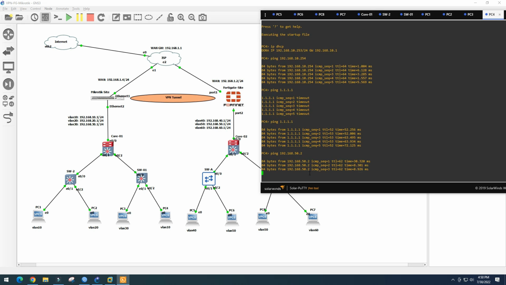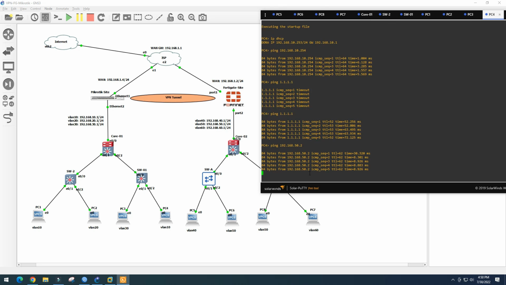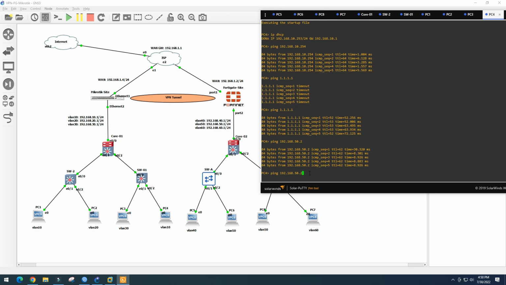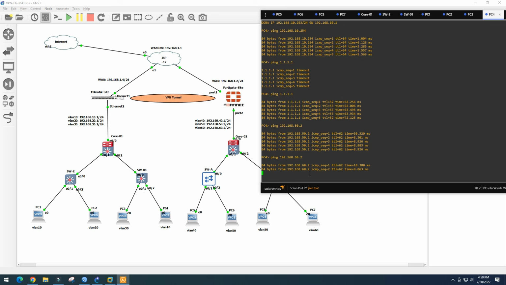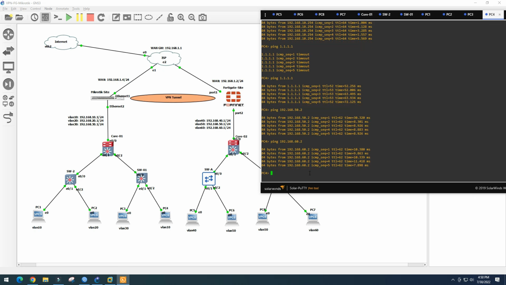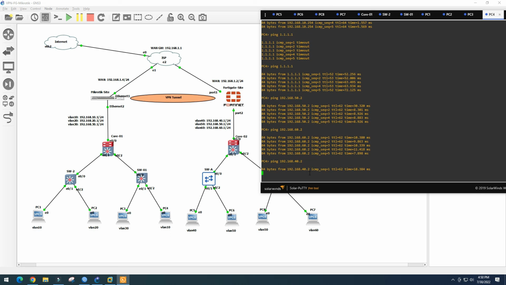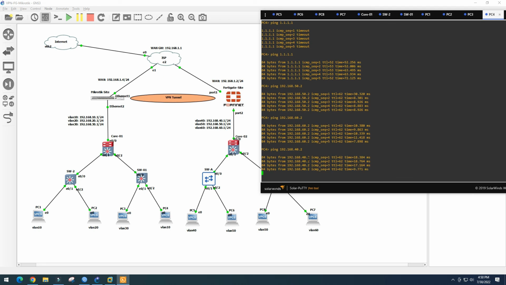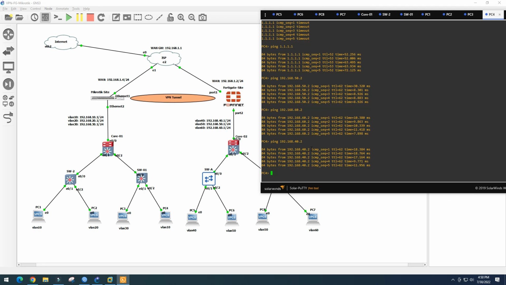Okay, we can ping. We try to ping VLAN 60. Also, we can ping. We try to ping VLAN 40. Also, we can ping. So let's go back to our PC5.